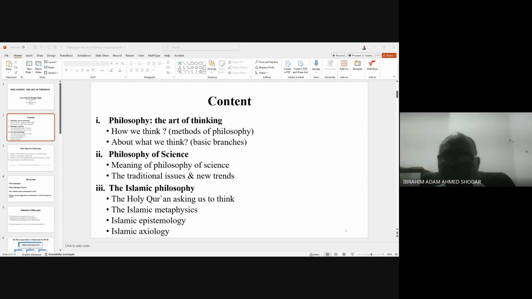I will not elaborate on this a lot here, but you need to catch up and consider it for the future. I will mention some philosophical methods, and when we go to the philosophy of science, maybe I will also mention some scientific methods. So you have two methods now. How we think, then there will arise the question of methodology. How many different types of method do we have? Two. Number one is philosophical. Number two is the scientific method.